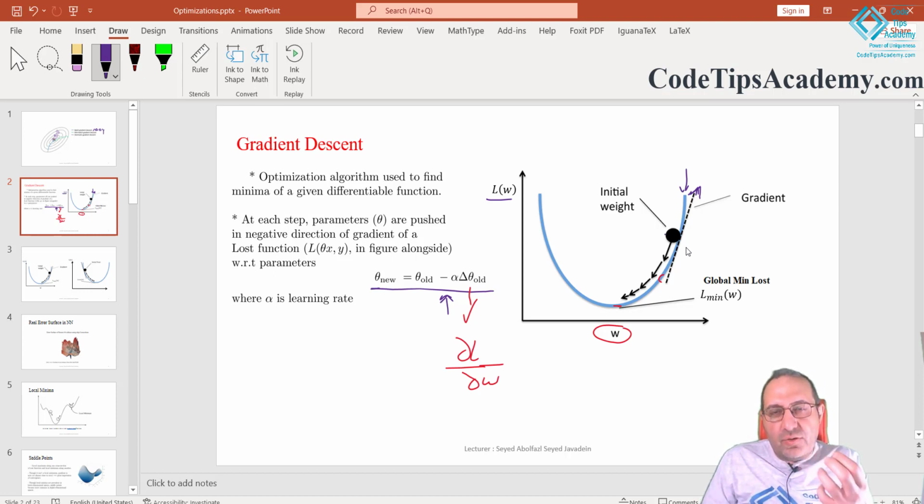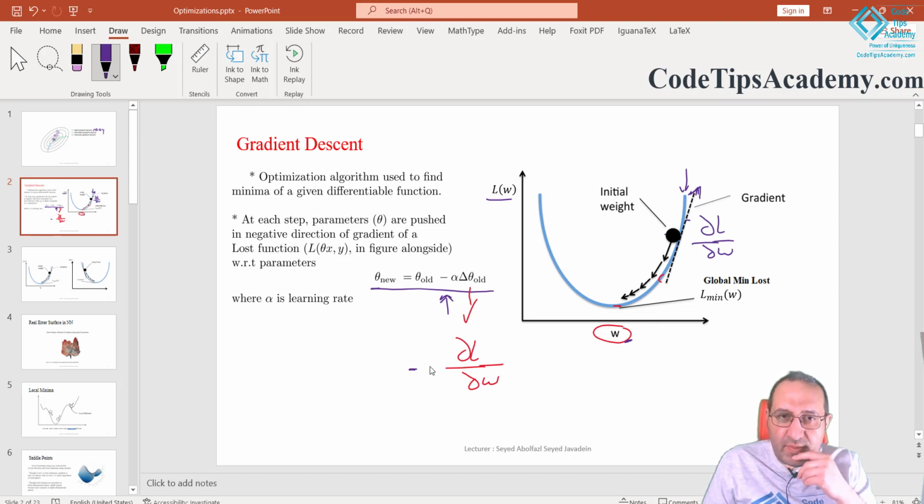We should go in the opposite direction of this gradient, reverse backward, to reach here.